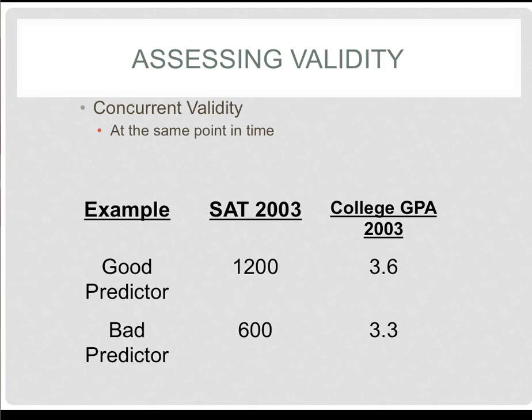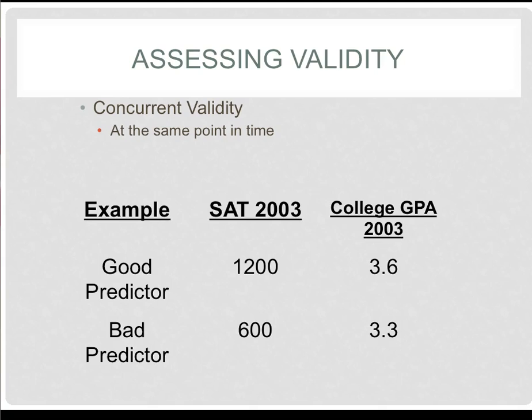How does this apply in a business organization? Well, I would create a measure. Let's say I have a new measure for how well someone can do math. I'll come up with a range of questions that I expect people to be able to answer to do a particular job. Then I would give it to everybody in my organization who would need to take that test if they were applying for the job, and see how well they score. Sounds great. Then I would correlate that with how well they're doing on the job. So I would compare how they did on the test today with how well they did on their performance appraisal, because there should be a high relationship between the two.